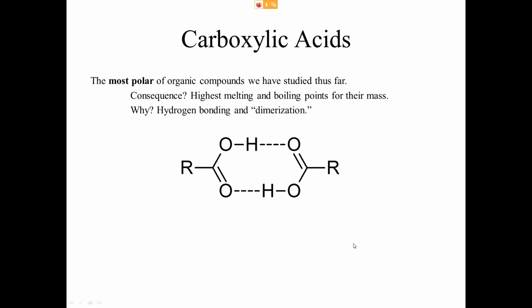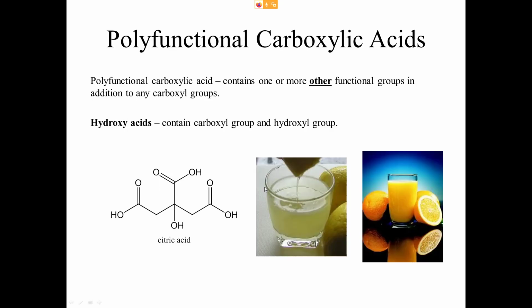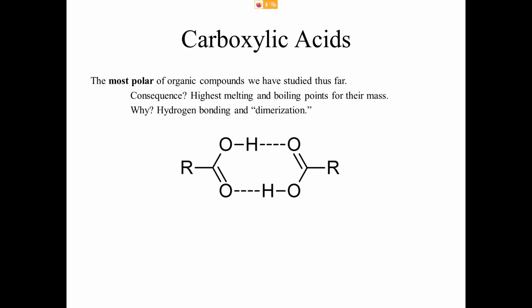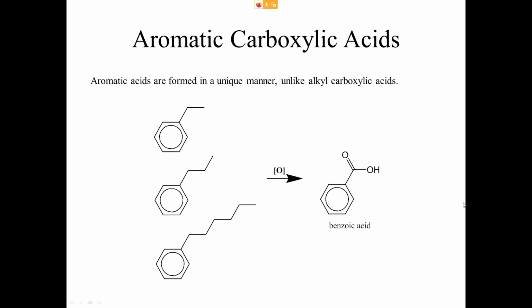So obviously if R gets longer, the boiling points go up. But the more carboxyl groups I put on it, the much higher the boiling point gets. Okay, so if you can imagine, what do you think the boiling point of citric acid might be? It's fairly high, right? Way higher than you'd expect it to be if it didn't have these 3 groups. Okay. All right, one reaction I want you to know with the benzenes, because we have to talk about them.